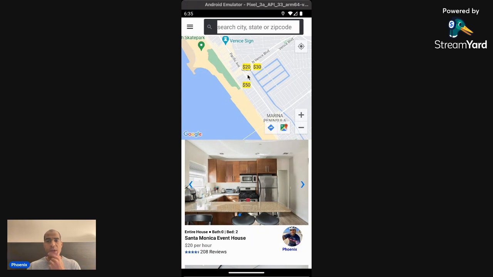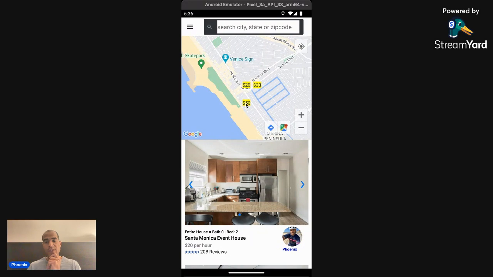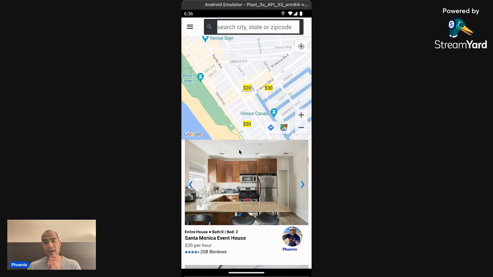One of the cool things that I've added here is a dynamic marker. As users click on this, I'm showing this on my desktop, so obviously it's not as fluid as it would be on your mobile, but this is an emulator, simulating how it would be on Android. If you click on, say, I'm interested in the $20 property, right? So if I click on the $20, that is here. That's the first record that's shown.